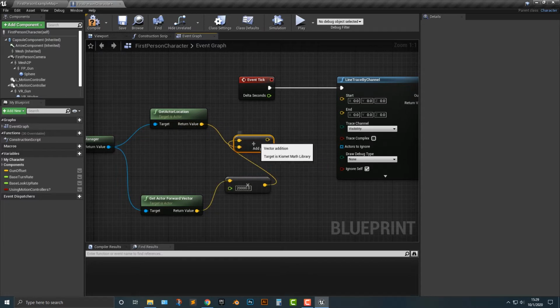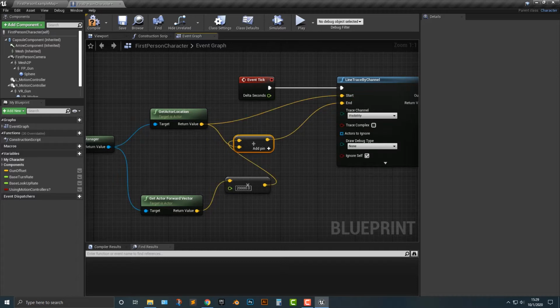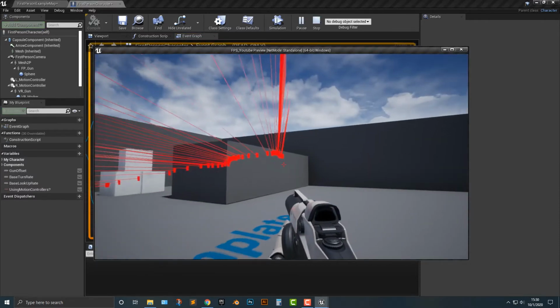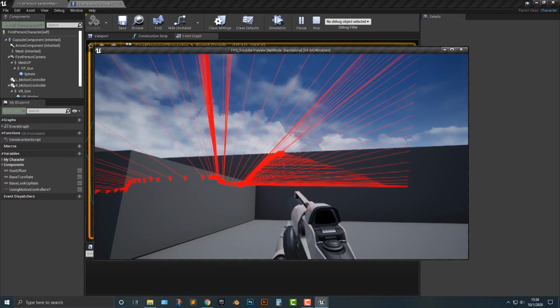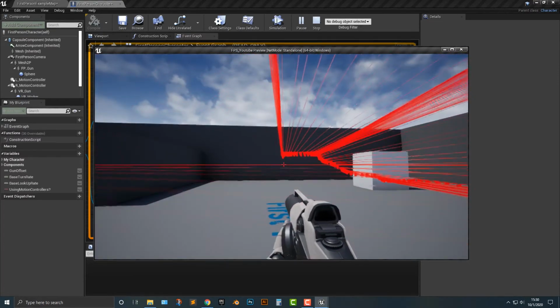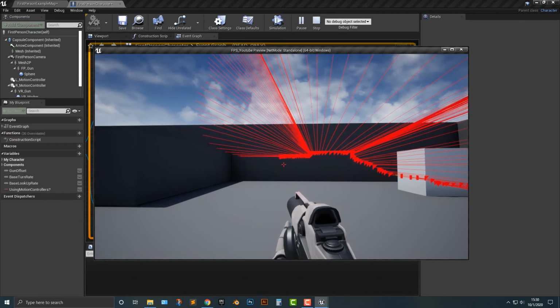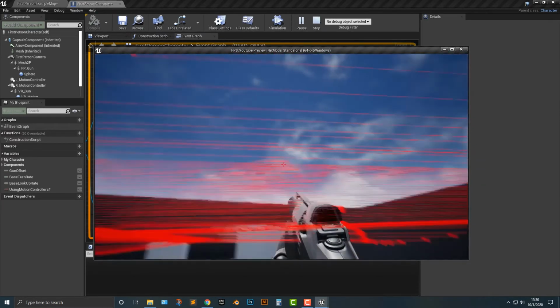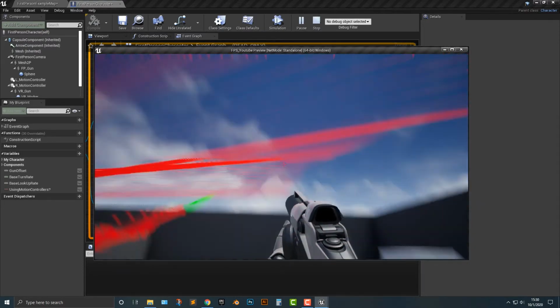Now, for whatever reason, sometimes this doesn't work, and if it doesn't work, I'll show you how. Let's drag everything here, and let's do the persistent here. What you should see is all the lines here. This is what the line is doing: it's tracing a line into the wall. It's persistent, meaning you can see it moving around. But there's a bit of a problem, and I want to show you that problem.